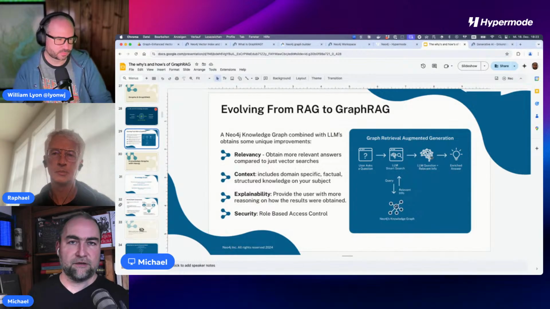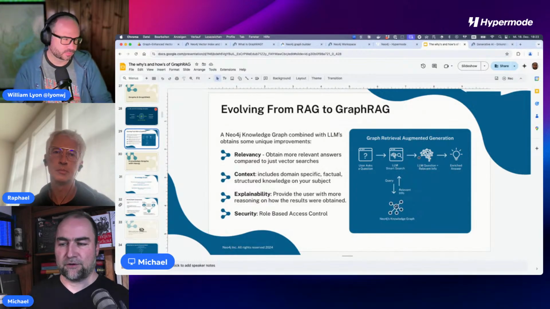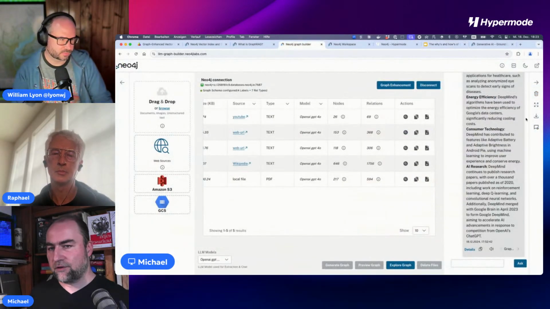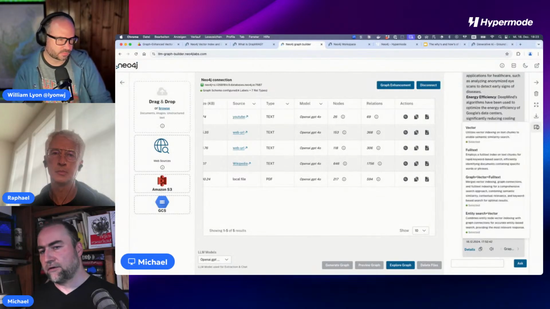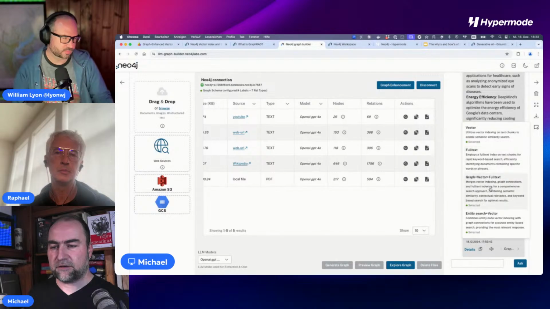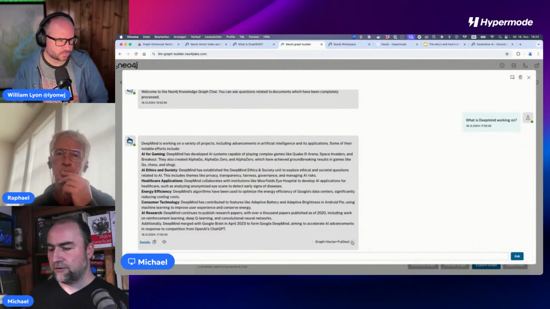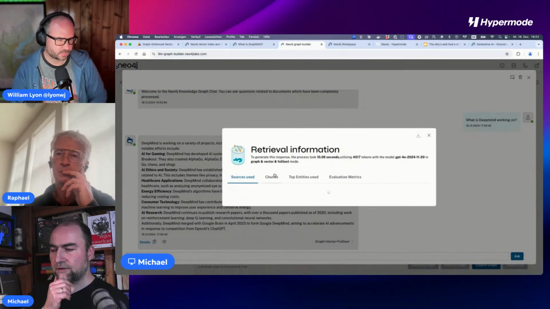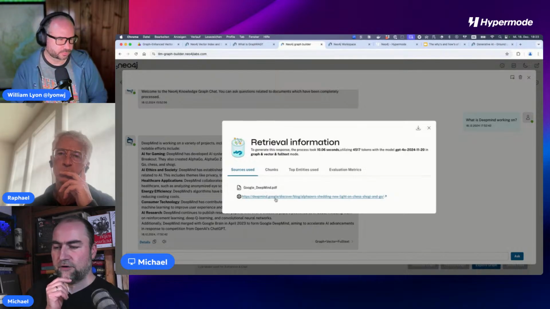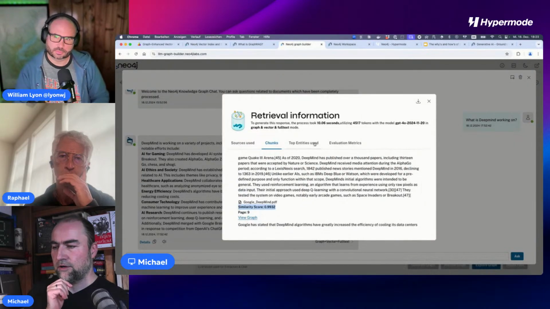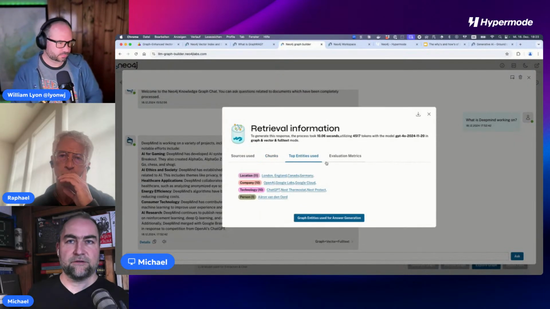And if you want to have an agentic approach, then of course this can be tool calls that run multiple times as well. And so a knowledge graph builder, what you can then do is use a number of retrievers, like vector retriever, graph, vector, full text. I already ran the query here, where you can switch between the different retrievers and see the different results that come back, and then see in detail which sources have been used for answering this question, which chunks went into answering the question, what their scores are, but then also see which entities actually went into answering this question.